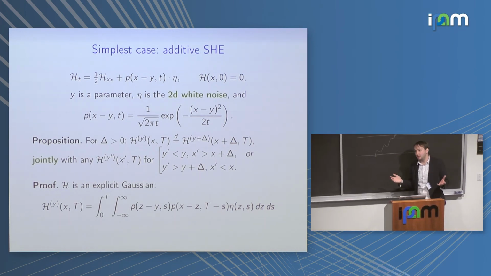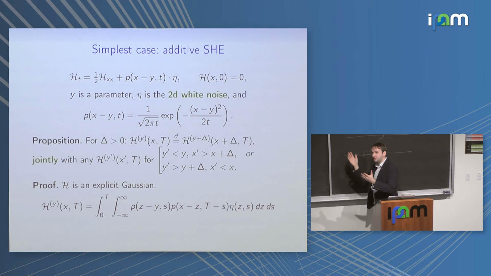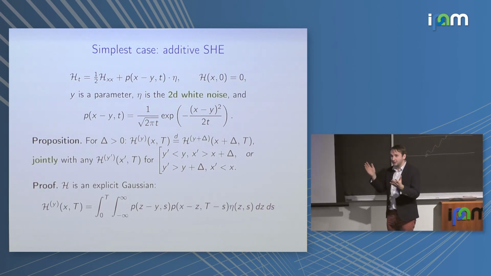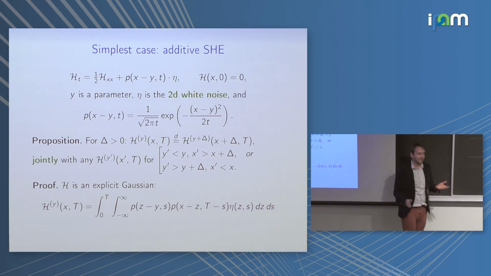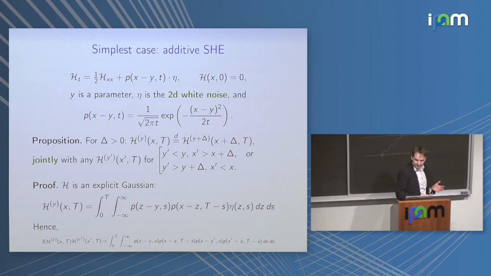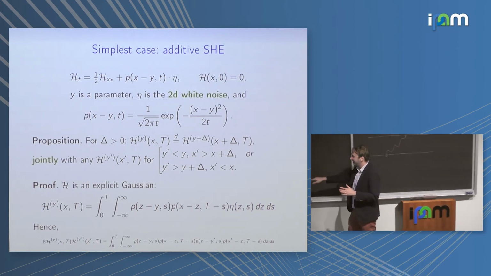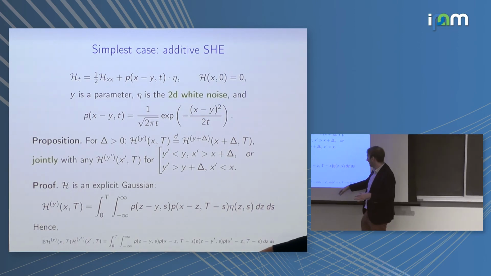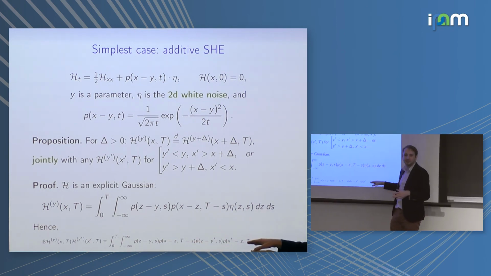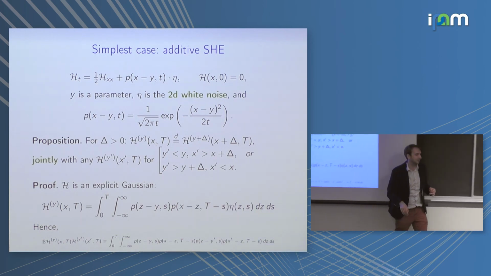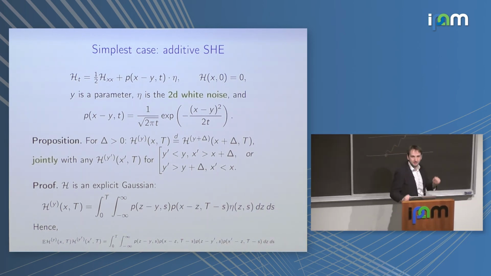Well, therefore, now if you want to check that some distributions are invariant under shifts, you need to check that covariances are invariant under shifts. So you need to compute the covariance. You need to take two objects of this kind, multiply those, compute the expectation. Not too hard, because you have white noises, and with white noises it's easy to compute the expectation of the product. So in the end you get some expression, which I am hiding in a small font here. What's important is that it's a product of four Gaussian densities, combined with various arguments. And then it's being integrated.